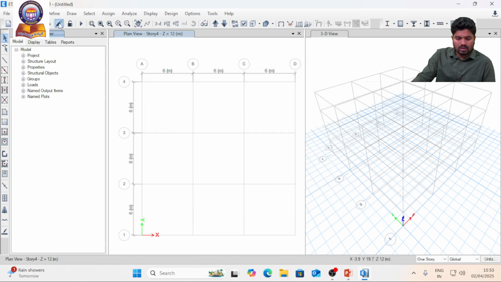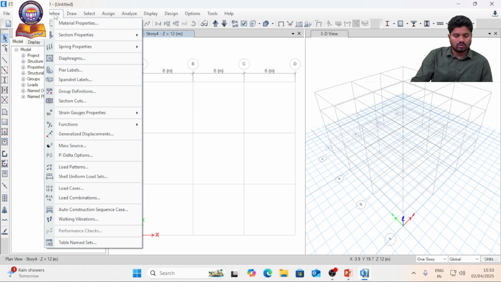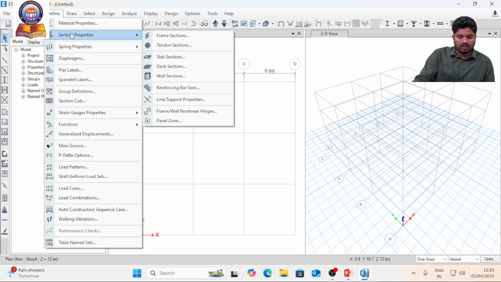Next I am going to show you the section property option. In section properties, we can create the size of the column, the size of the beam and the size of the slabs. You can also create wall sections, that means you can create the shear walls, whatever the shear wall dimensions are.